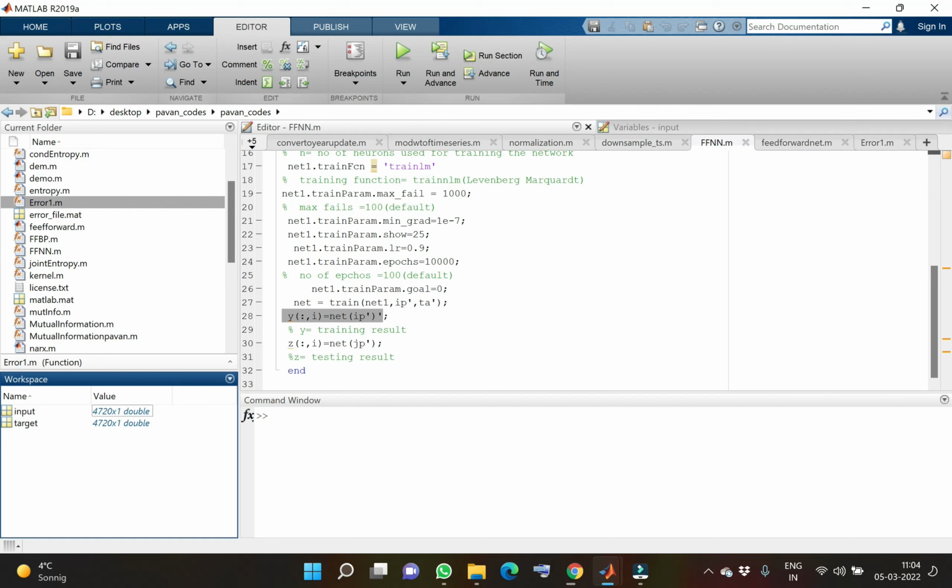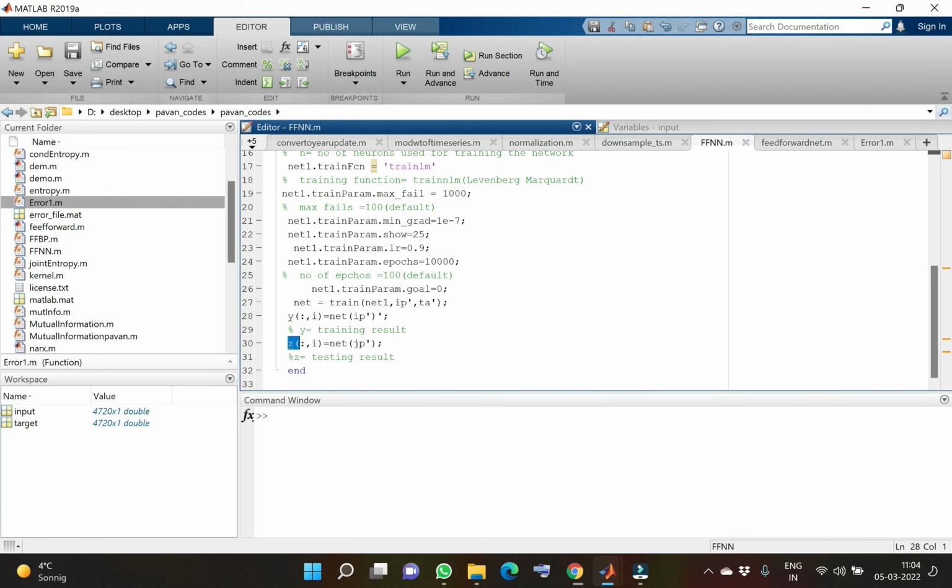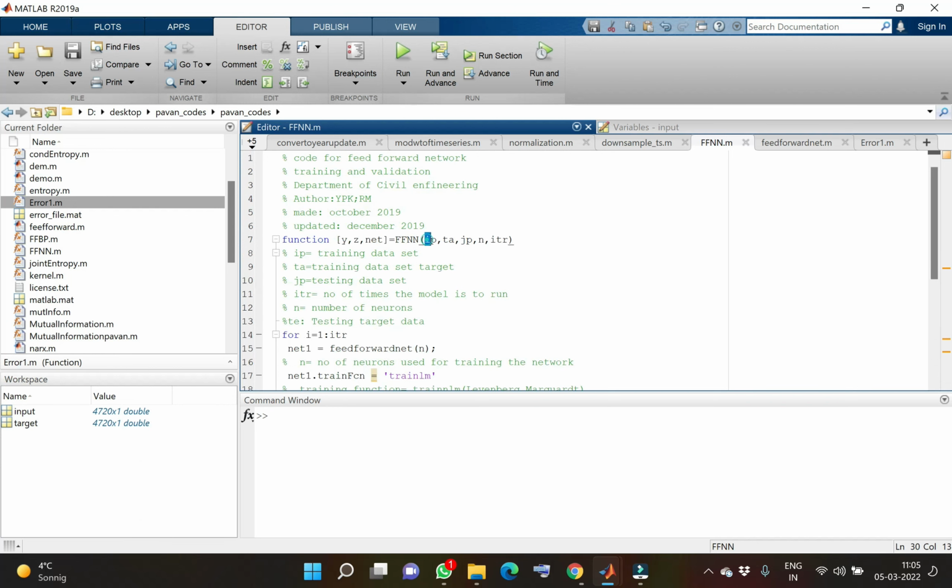In the next step, we can see that we are getting our simulated results. What are we saying to the neural network? We are just going to the network which you have developed. We are not creating any new network again. We are just going into the network which it trained and giving it an input which it has not seen. This is the input set and this is the training set.